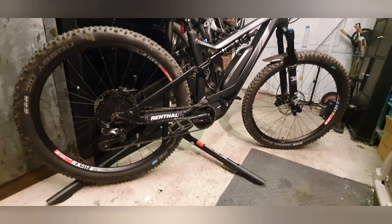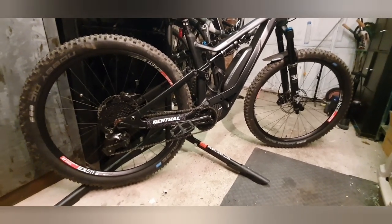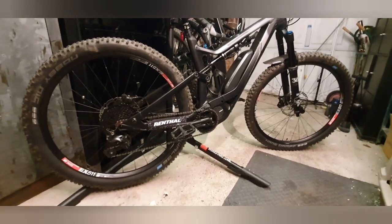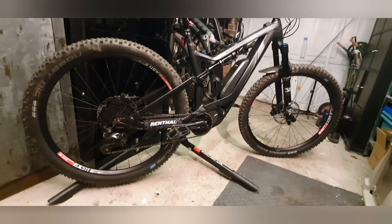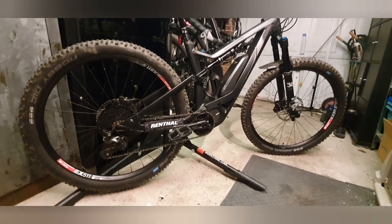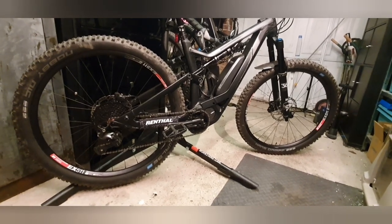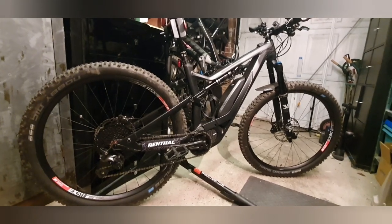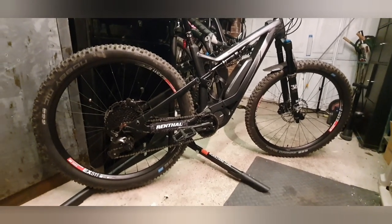I recently upgraded the wheels as well, purely to shave a few grams off. The wheels it came with, the Alex Rims EM30s, are purpose built for e-bikes, very strong, very nice rims with a nice solid Shimano Deore hub, but they weigh a ton — basically 2.2 kilograms for the wheelset. These DT Swiss EX511s, I've read loads of reviews and they are absolutely bulletproof — they can basically withstand a nuclear blast. They're under 400 to 500 grams lighter for the pair compared to the Alex Rims. I'm running this bike at around 22 kilograms now. Still heavy compared to my other bike, but much easier to handle, and I'm not losing anything on rim width — these are both 30mm inner width. The new DT Swiss wheels have a fantastic reputation.